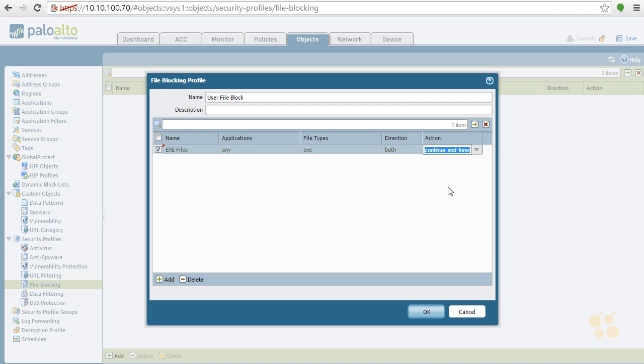So I want that extra check in there, so there's something going, hello, are you really sure you want to do something with an executable file? It's really not very bright, but if you want to make them think about it, and I'm going to go ahead and forward it on to WildFire anyway.